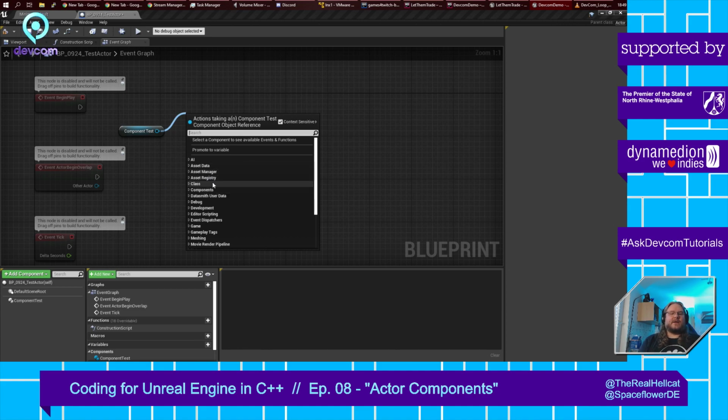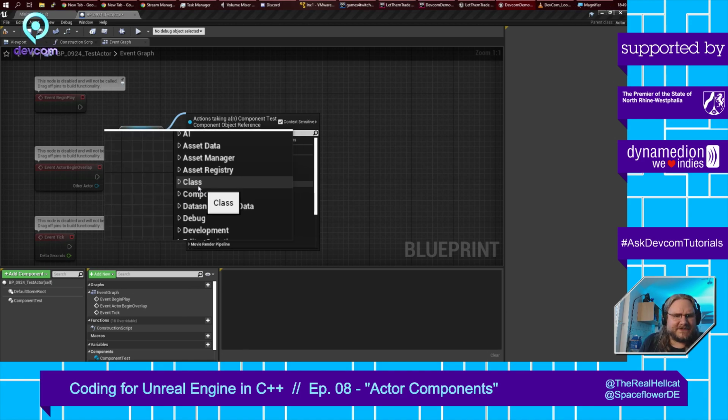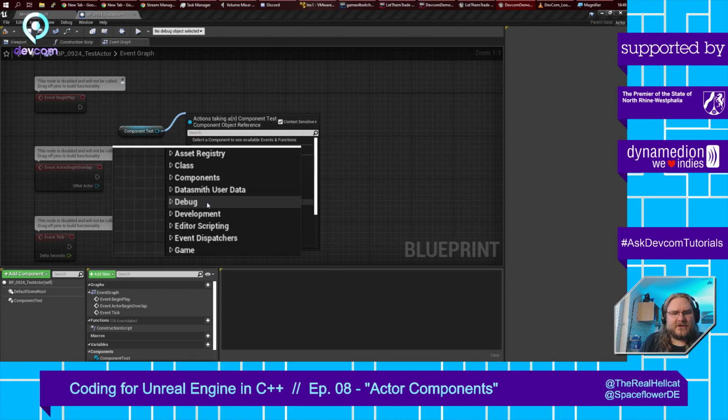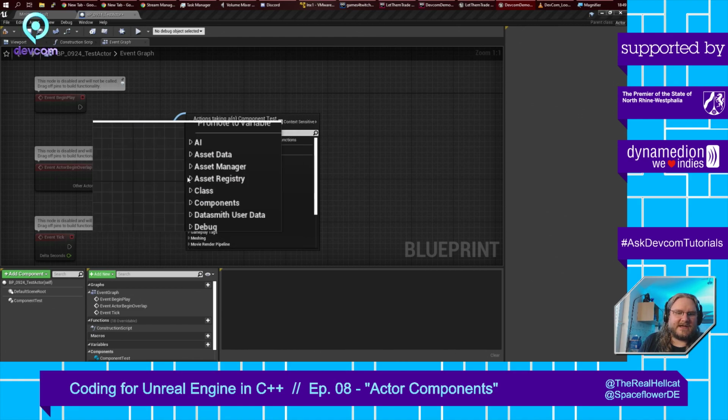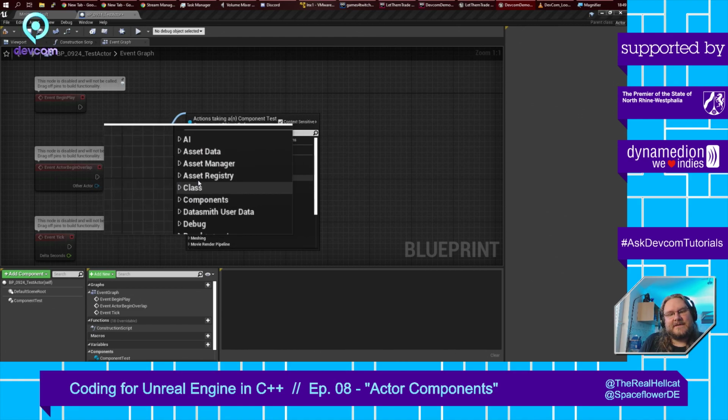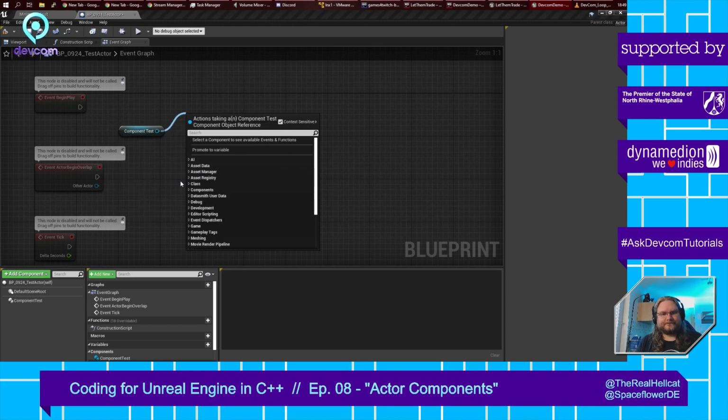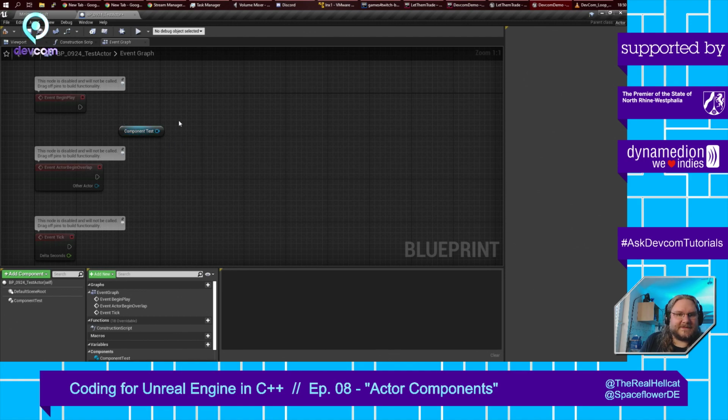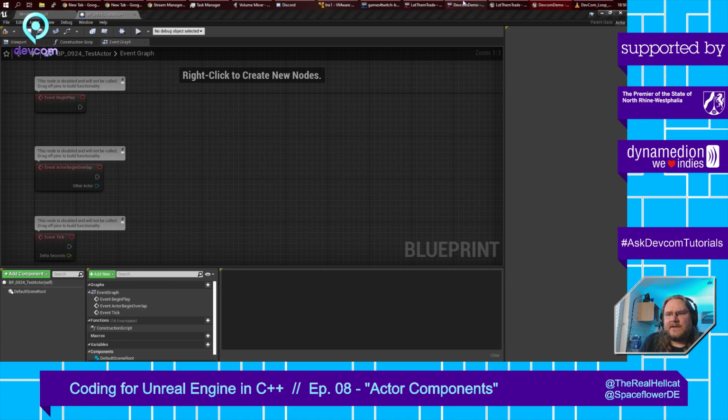So what we would be expecting is to have the call function category here, where we can then find whatever methods this component is exposing. And because the hot reload never works, let's delete this again.